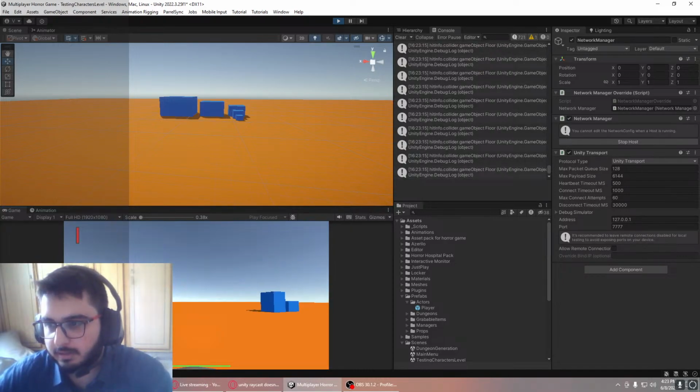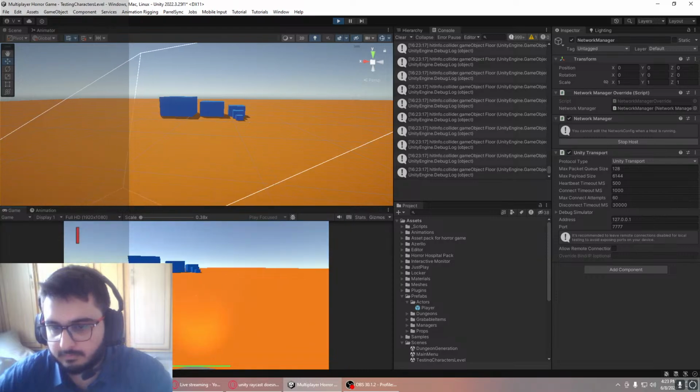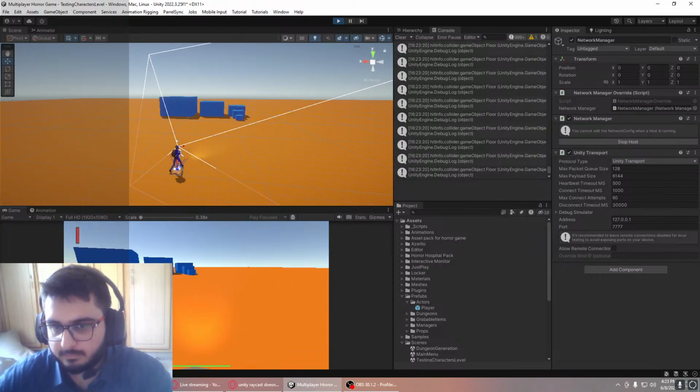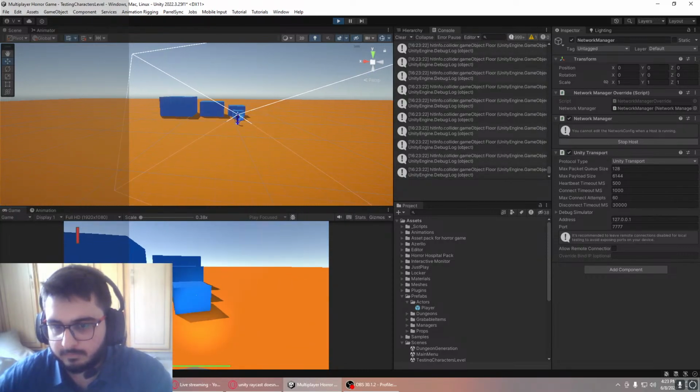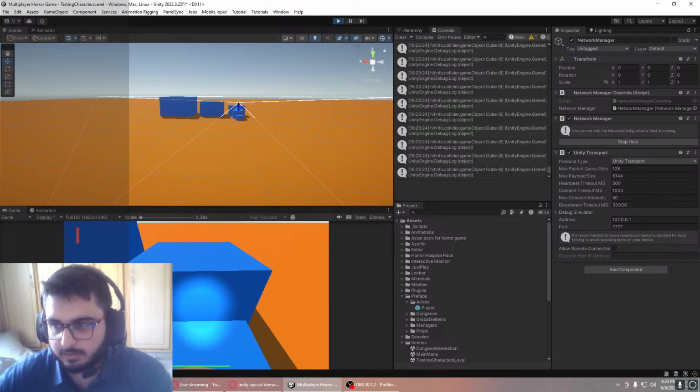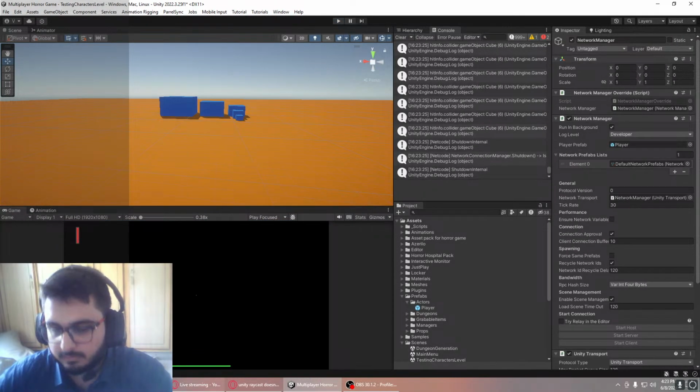Okay, now it is detecting everything. Okay, now it is detecting the cubes. Okay, nice.